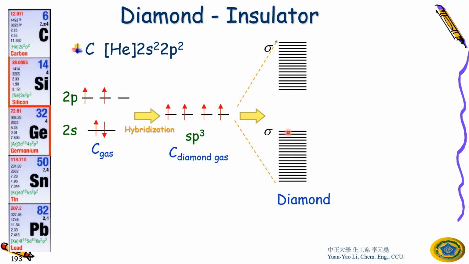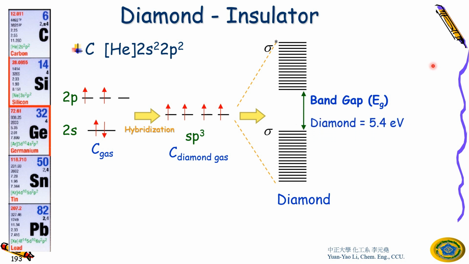It's no longer easy for the electron to jump from the bonding molecular orbital to the anti-bonding molecular orbital, because you have one more atom and the bands stack this way. So this is what we call the band gap. The electron in diamond is not easy to jump from the bonding molecular orbital to the anti-bonding one, because you have a gap, and the size of the gap determines the ease of conductivity.